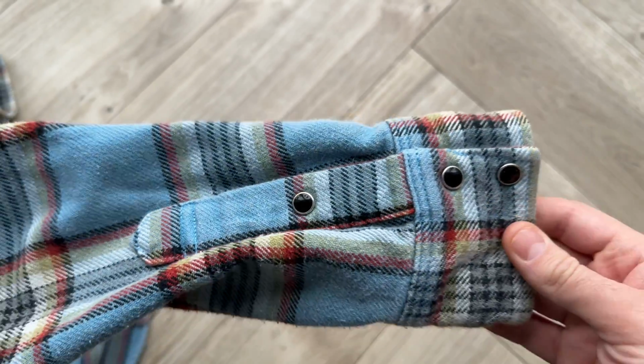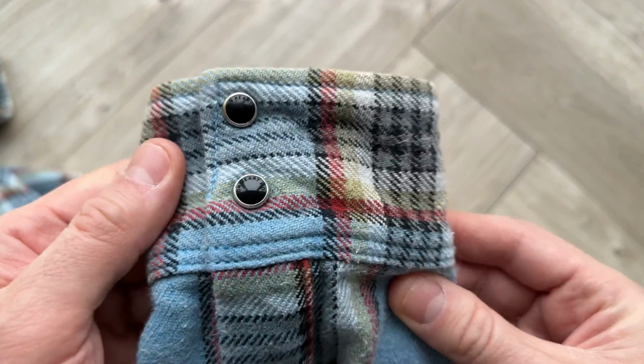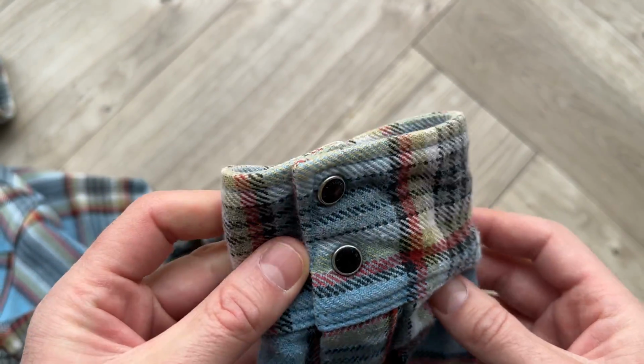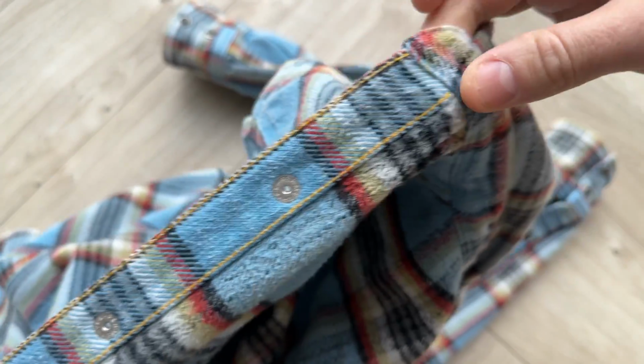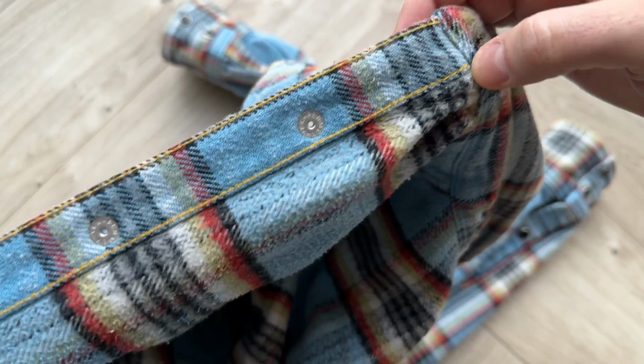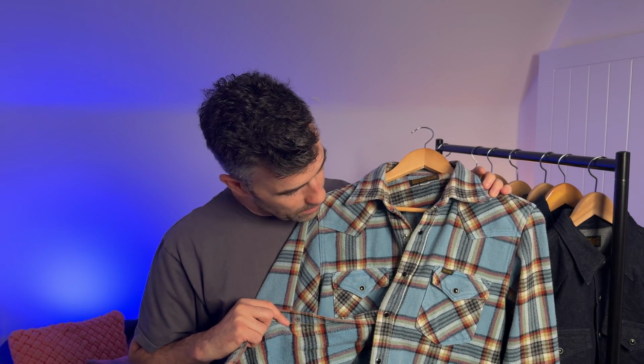Over time, this blue is just going to fade. I think it may have even already faded a little bit and taken the punch out of the colors. And it's just something that's going to be with me forever, honestly. So any kind of special edition you can get from Ironheart when they do something like this, just go for it. I am so happy that I got this. And yeah, if you have the opportunity to get one, without a shadow of a doubt, best shirt you can get.